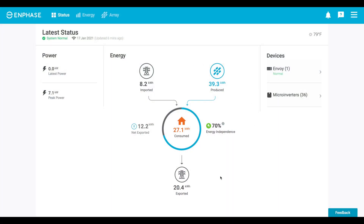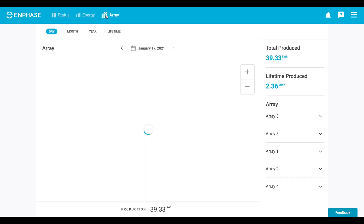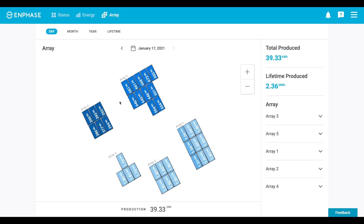There's no mention of module-level monitoring like Enphase and SolarEdge both offer. This is a huge feature for installers like myself and for you as a consumer, because if a panel goes bad, it takes a couple of hours with two technicians to find it on a string inverter system. Whereas with module-level monitoring, we can actually see which panel is the problem and send one tech to check it out — is it the micro or optimizer, is it the panel? We can troubleshoot just that one panel, versus having to send two people to service an older string inverter system using MPPT tracking without optimizers or module-level monitoring.